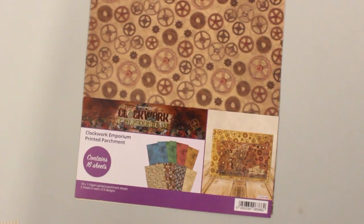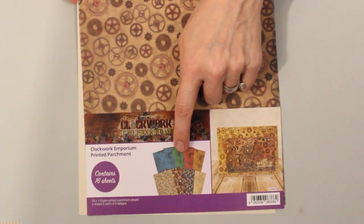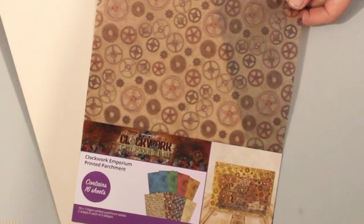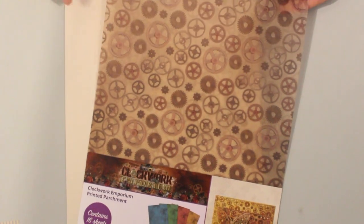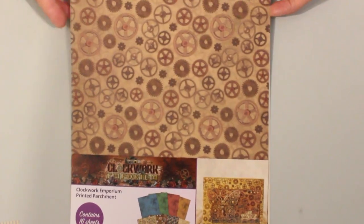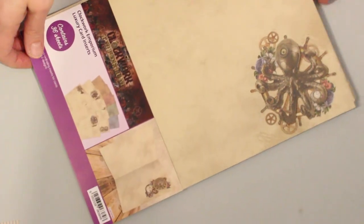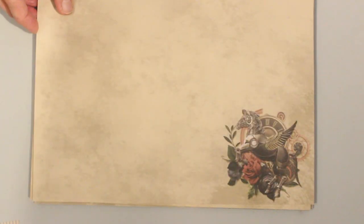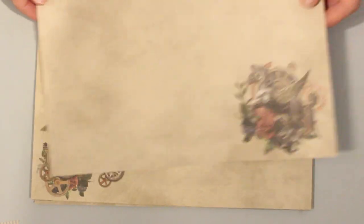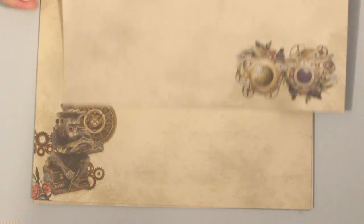There's still more — I have some printed parchment. There are 16 sheets in this set: some all-over patterns and some colored designs. I've just slipped a piece of that adorable scoreable cardstock underneath so you can see that the parchment is translucent, meaning you can layer it beautifully. It's got rich color and beautiful vibrancy. There are also card inserts — lighter weight paper meant to be folded in half and nested inside your card so it perfectly coordinates. I've also been known to use Hunky Dory insert sheets on the outside of my card for more design options.